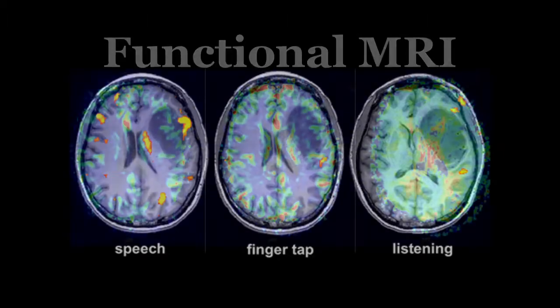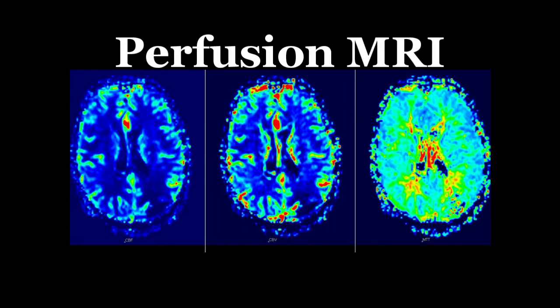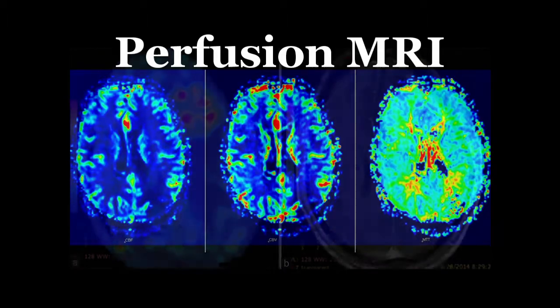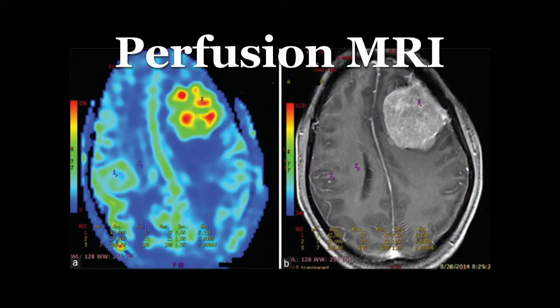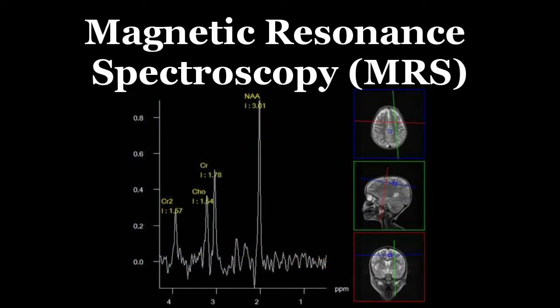Speaking of perfusion, a perfusion MRI will use contrast dye to measure the actual blood volume. Tumors do not follow normal cell rules, so the tumor's tissue will look a lot different from the normal brain tissue. Finally, a magnetic resonance spectroscopy will be used to analyze hydrogen ions and protons. This method will be able to tell the doctor what type of tumor you have from the levels of amino acids, lipids, lactate, and other molecules that form the chemical makeup of the tumor.